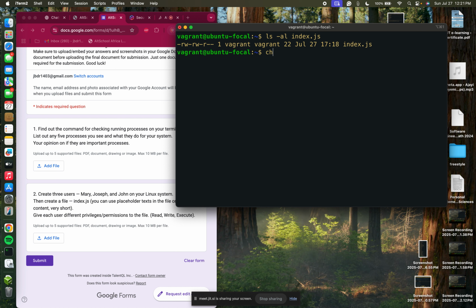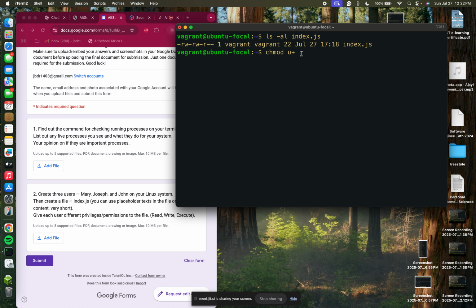The one that we know is chmod. Say I want to change the user's permission to full permission, we set it to 7. Or the way I prefer to do it is u+x. Say the user already has read and write permission here. I want the user to have read, write, and execute.